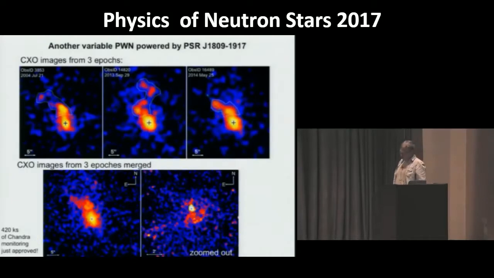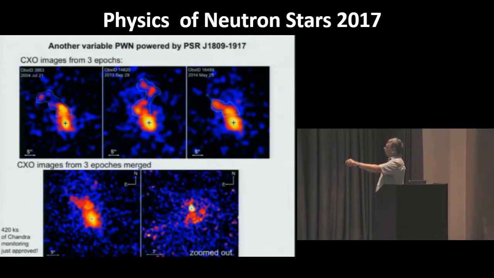Now, are Crab and Vela the only temporally variable nebulae, varying with time? No. For instance, there's one nebula here that we started to study a few years ago. We obtained 3 images at different epochs, and there's a clear change in the morphology of this nebula. There's another Chandra observation series actually approved, so that will be more interesting to discuss when we get those. But it's a clear motion of that possible jet feature.